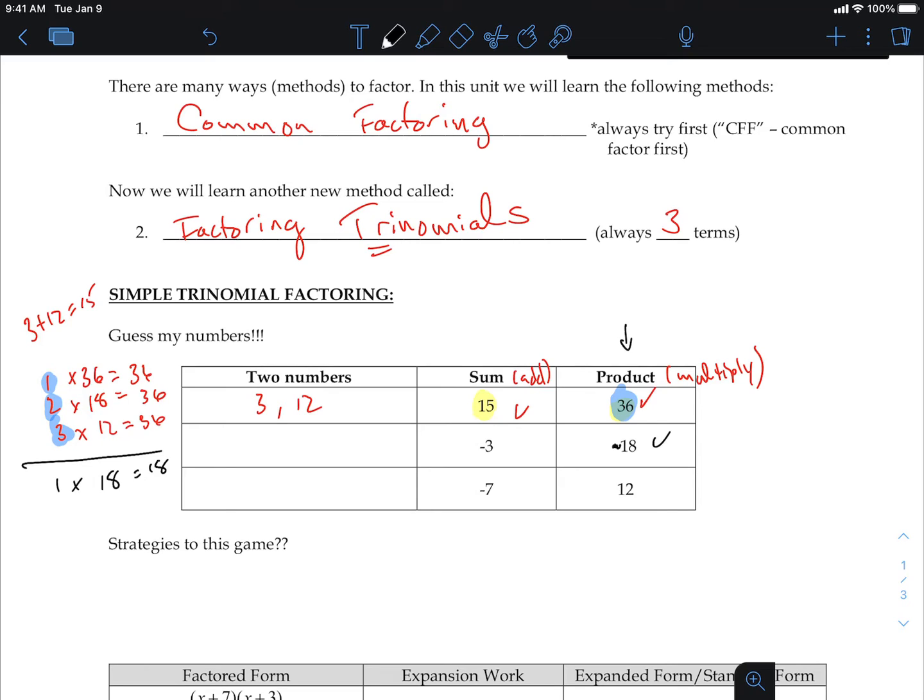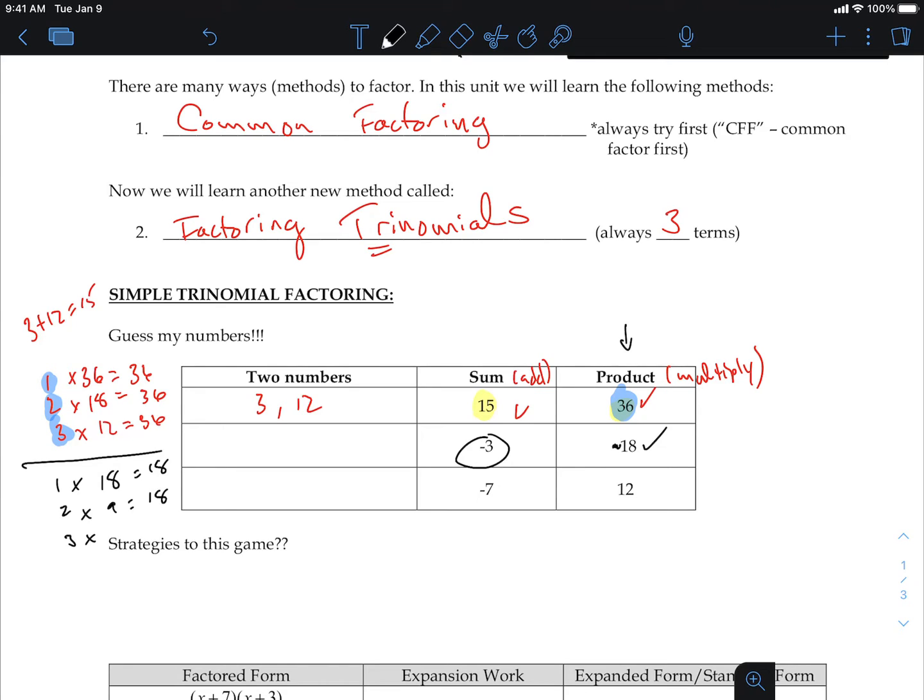Is there a way for me to get negative 3 out of this? 1 and 18. I don't think so. They're too far apart. So we're stuck. Let's go to the next one. 2. 2 times what equals 18? 2 times 9 equals 18. Again, we've checked. We made the product work, but there is no combination of 2 minus 9 or negative 2 plus 9. It's never going to equal negative 3. Just not going to work. So we're stuck again, which again is not that big of a deal, really.